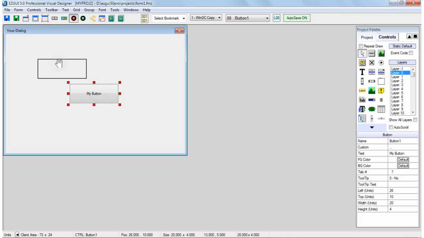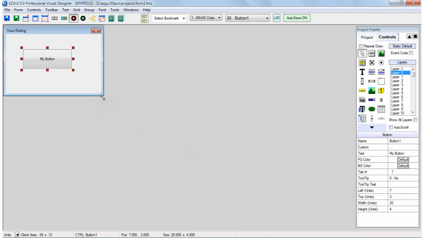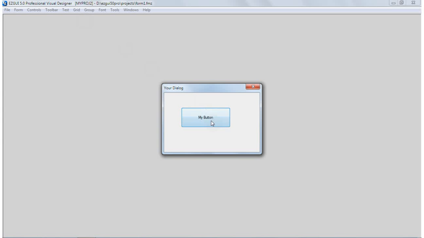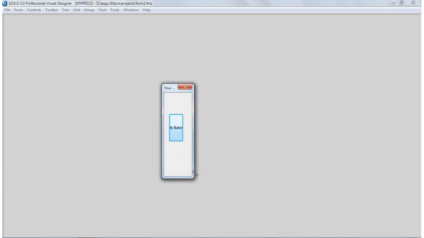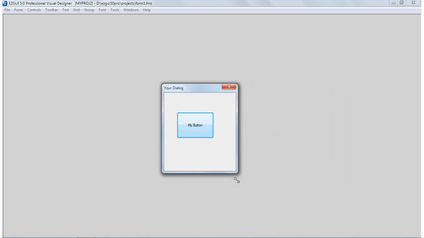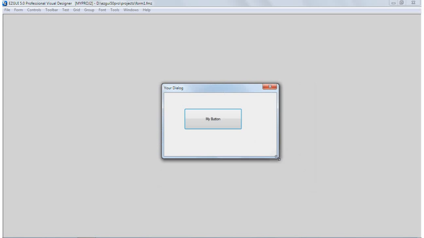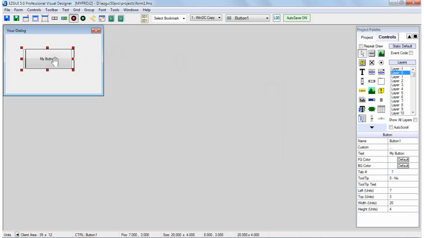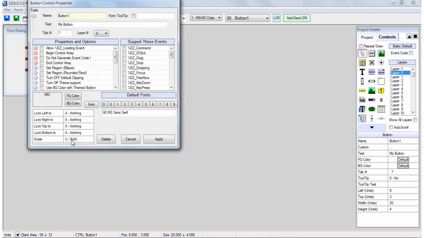Watch what happens. We're going to make our form a little smaller here, and we're going to go into test mode. And notice when I resize the form, the control is automatically resizing itself and scaling both vertically and horizontally. That was done by setting the resize properties. As we can see down here, I set it to scale both horizontally and vertically. I can lock it to different positions on the form and so forth, and it allows you a lot of flexibility in forcing the control to automatically resize when the parent form resizes.